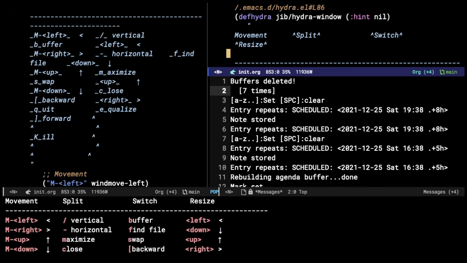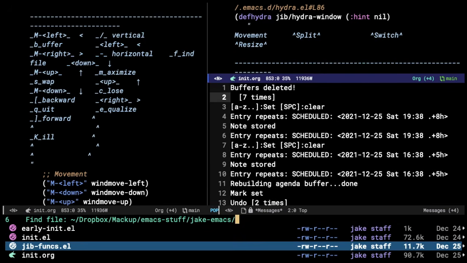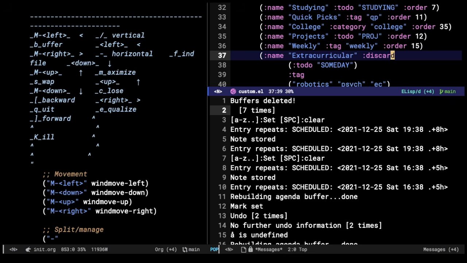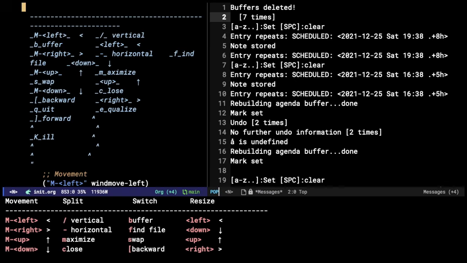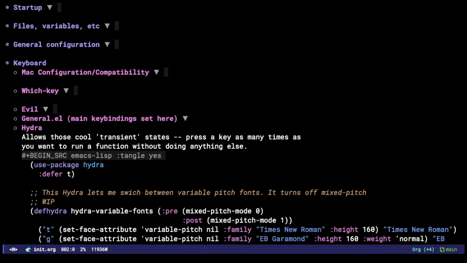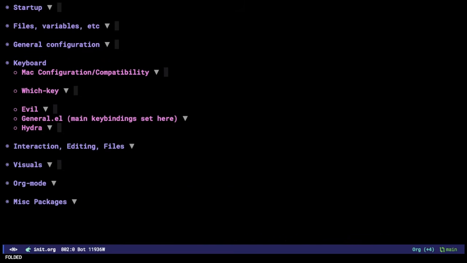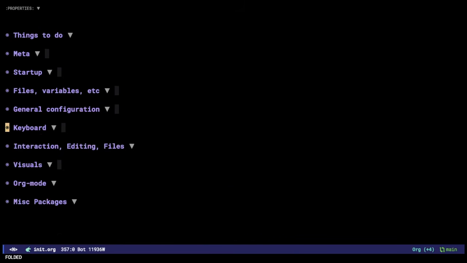I can select a window, and I can press F to find a file if I'd like to open my custom.el file. Now I've really reconfigured my window layout if you're working on a big project or something. And I can run it again to actually delete those windows as well. And of course, again, this will be all in my GitHub, so if you want to just steal this from me completely, you can do that.